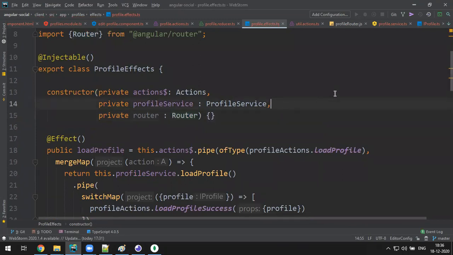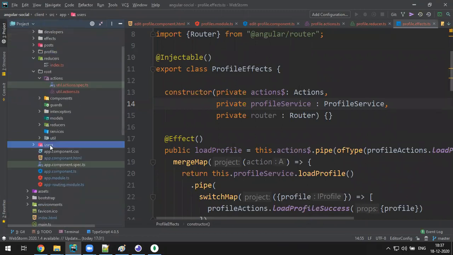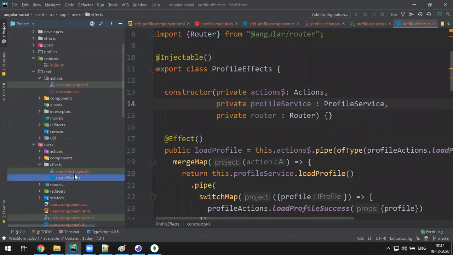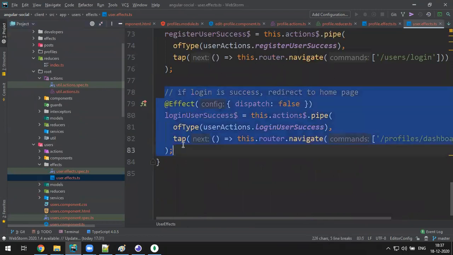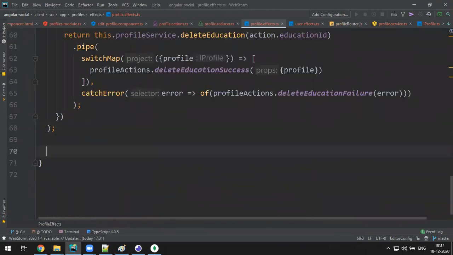Mostly we have done this in user effects, right? In user effects, we have done the routing logic. Grab that, anything is fine, copy. Go to profile effects.